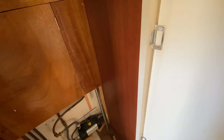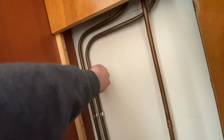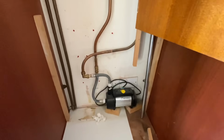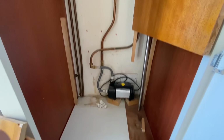Right, let's go have a look for the pump, which I believe is in this bedroom. Lovely. What have we got here? Right, so are these even turned on? That's turned on. Is there any power going to the pump? We have power to the pump. I've got a feeling it's not the pump and it's actually the shower valve.